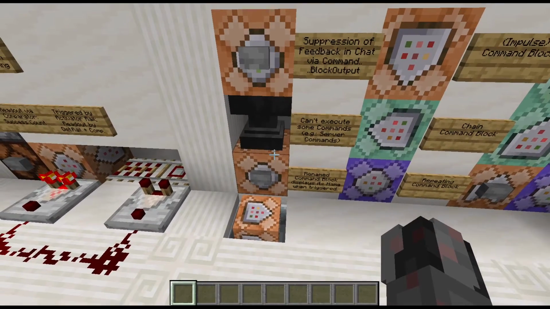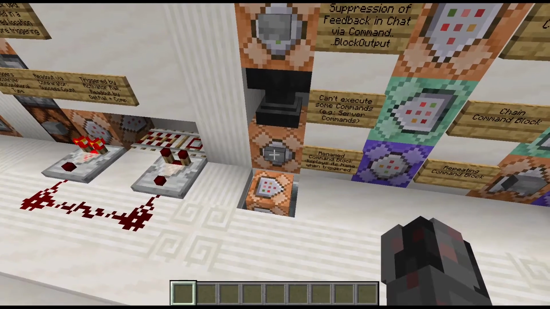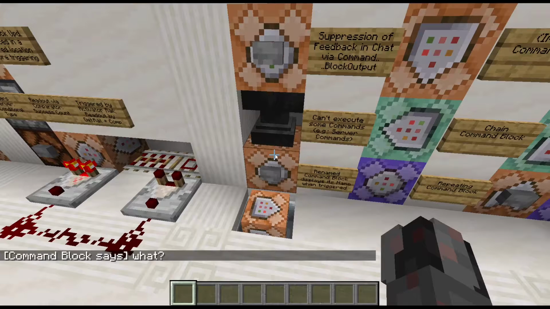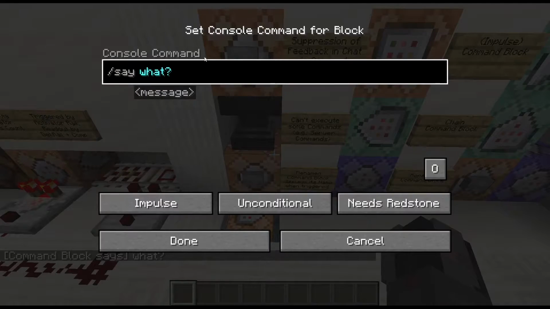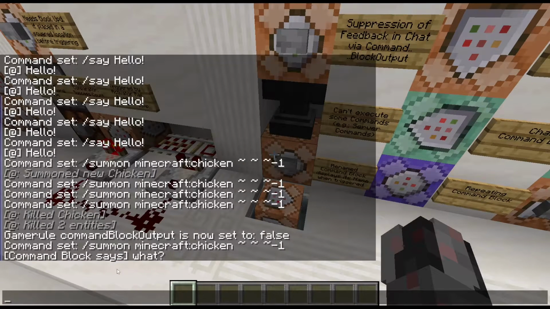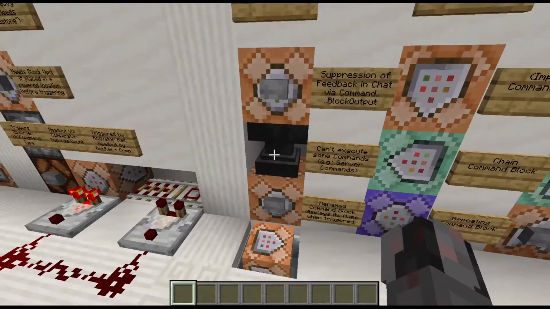There is one more thing I want to mention here, and that is if you rename the command block using an anvil before you place it down, the new name gets displayed when the command gets executed. So in this case, the command block is just a simple message, and before I placed the command block, I renamed it to command block says what. So if you have some command blocks and they tell you, hello, I have a problem here, or something was triggered, and you rename the command block, that way you can make it a bit easier to figure out what command block actually triggered. So just a little trick or tip there.